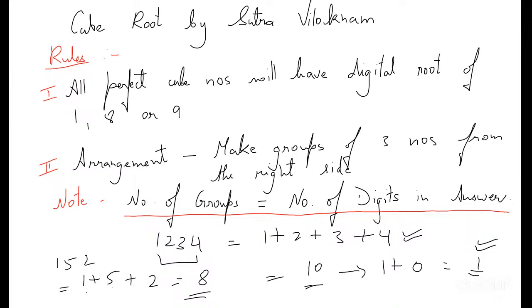This table that I made with you yesterday and the table that I'll show you today were supposed to be printed in your book as well, but it's not there. It's just a plain cream table with nothing written in it. So just make sure that you remember both the tables. Could you share the table in the group? Yes, definitely, surely. I'll share the rules and the table in the group.